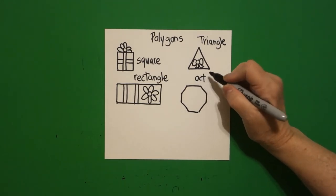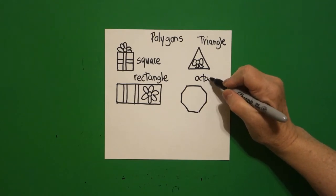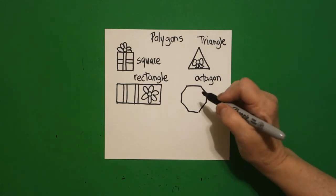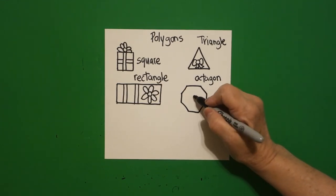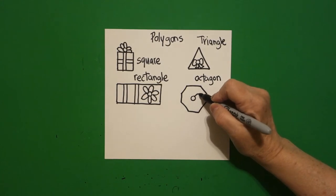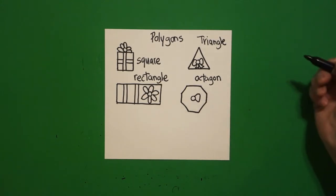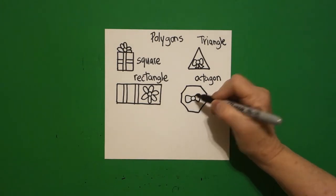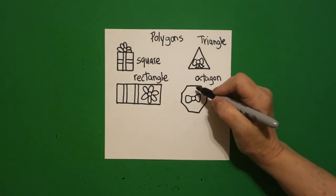And an octagon is a polygon. But I'm going to make it into a present. I put a baby circle in the center. Curve line out, down, in, connect on the right. Curve line out, down, in, connect on the left.